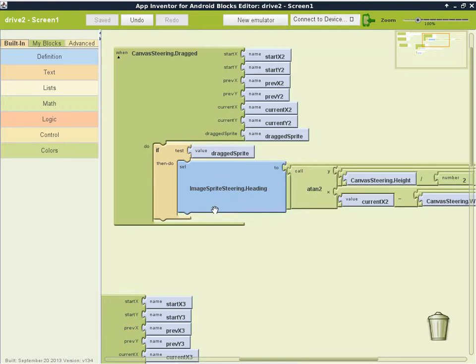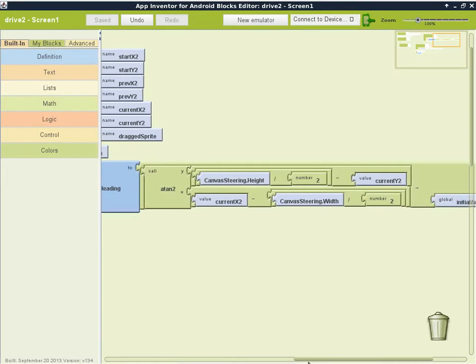You can see the rest of this is really about the same, except I'm not changing a variable called initial angle anymore. Instead, I am just changing the heading of the sprite. In this case, the sprite is the steering wheel itself, so I'm changing the rotation so that it displays correctly. The math involved is about the same.